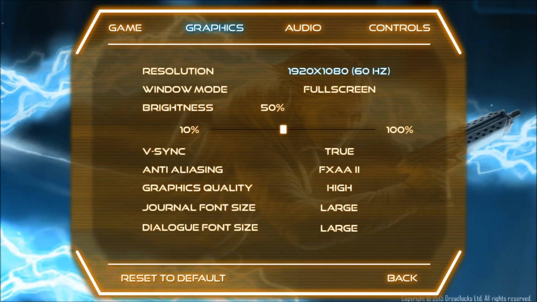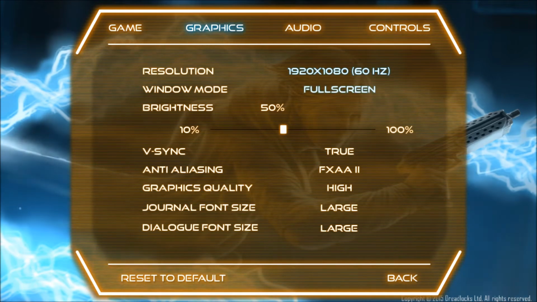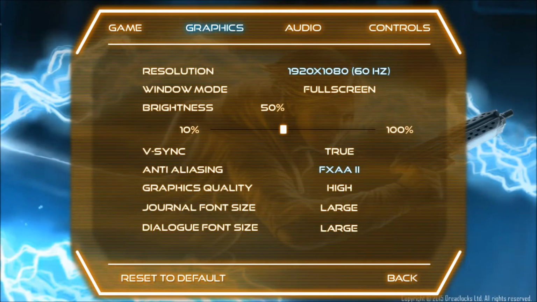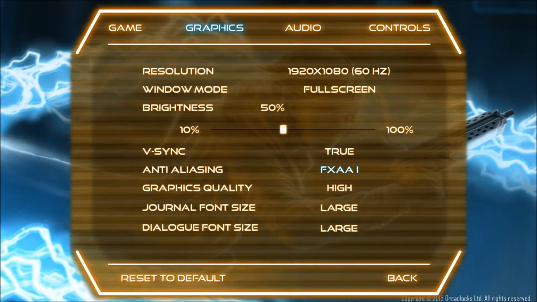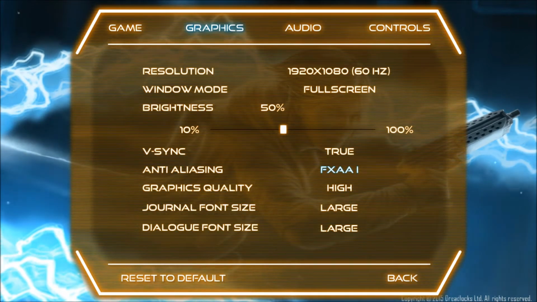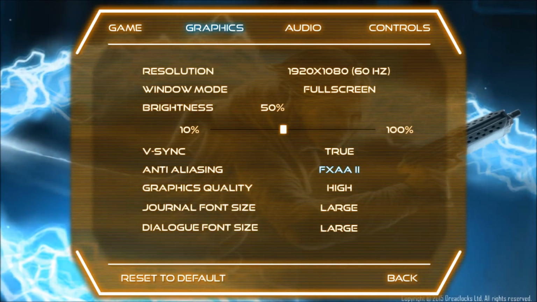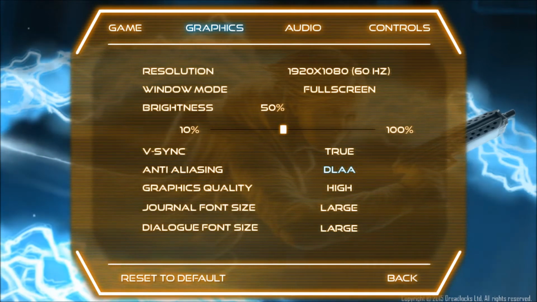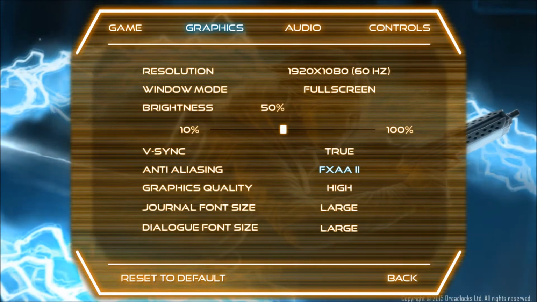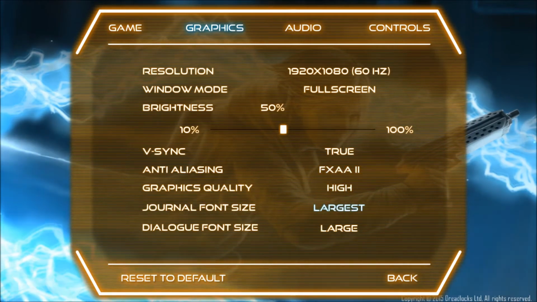Game does feature 1080p resolution. You have full screen on or off, a brightness meter right here. You have some VSync, anti-aliasing going up to FXAA1, 2, and DLAA, which, well, I have no idea what that is. I just kept it at FXAA2, and I didn't really see any difference between FXAA and DLAA. I didn't see any difference. How about that? But it's there for you to enjoy. It's there if you want it.